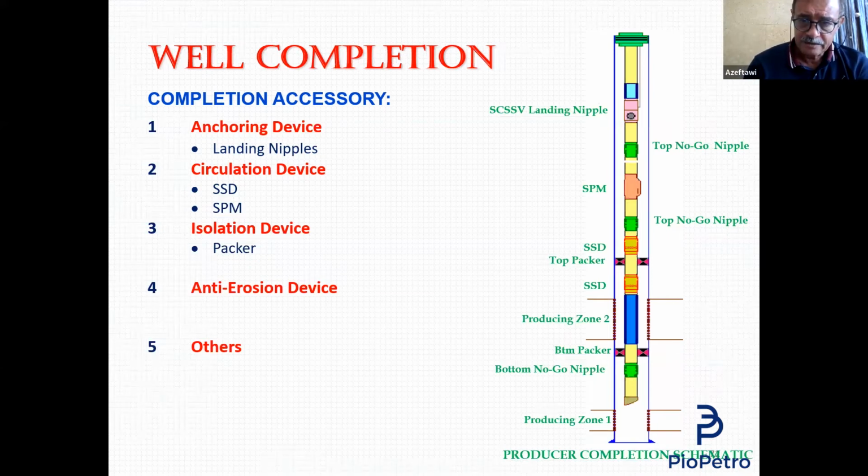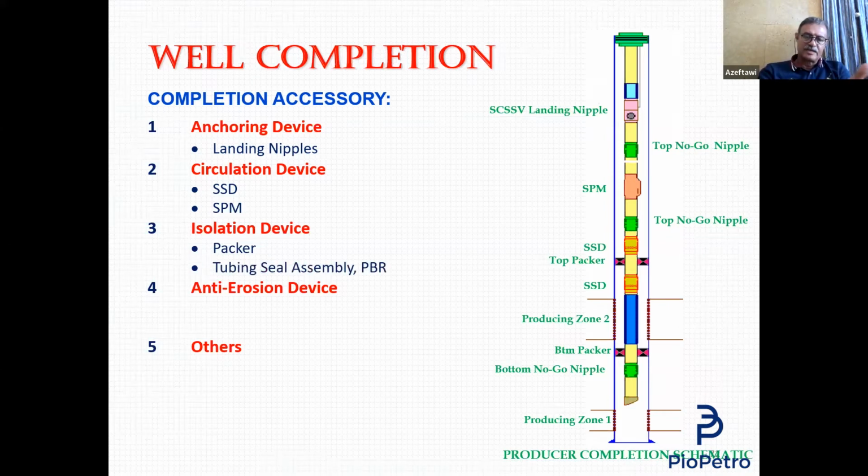Okay, this is the packer. Let's go to the packer. Here it is. It isolates this area, all this annulus, from the hydrocarbons that might affect the casing, or from the treating fluids you are pumping into the well, like acid, for example, entering this annulus and destroying your casing, upper casing. So the packer is to isolate.